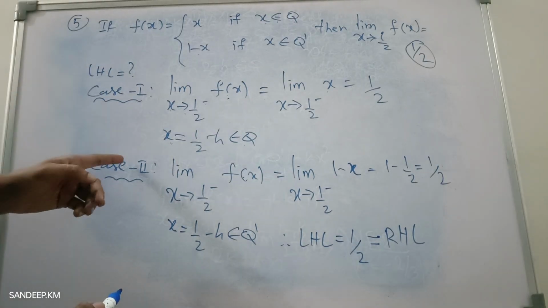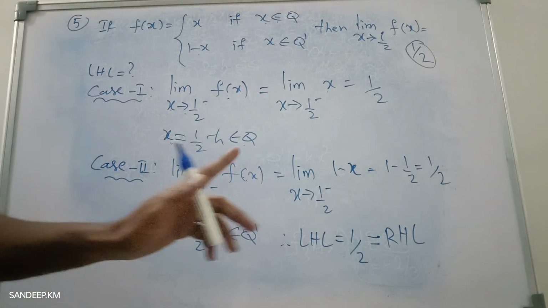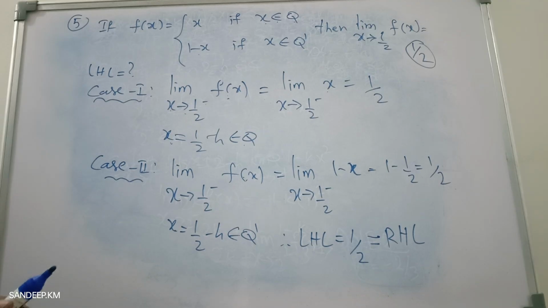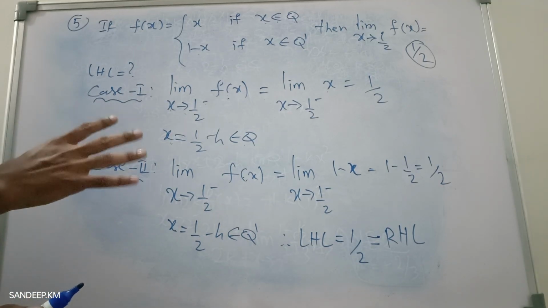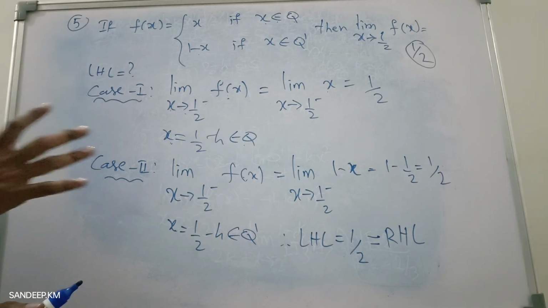I explained LHL. You can do RHL the same way. Okay, now let me know in the comment section if you have got the answer or not for question number 5, if you have got the RHL value or not. Okay, so I'll give you one question now based on question number 4 and 5, same model question. You try it and check whether you get the answer or not.